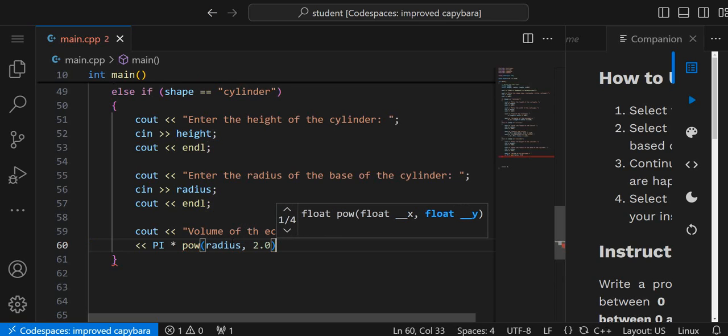There we go with that one, and then times that by the height. No space for that. So height, and that will give us our volume.